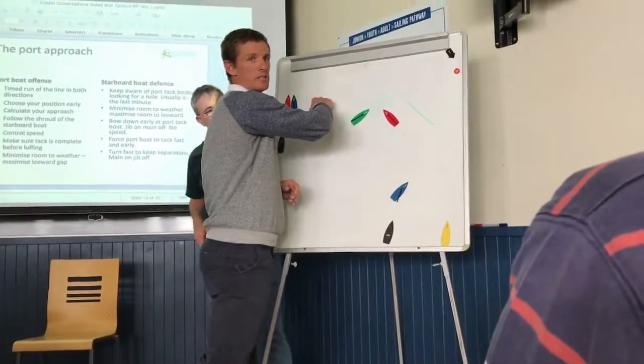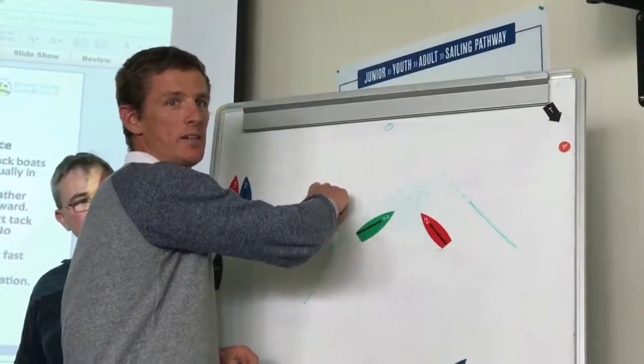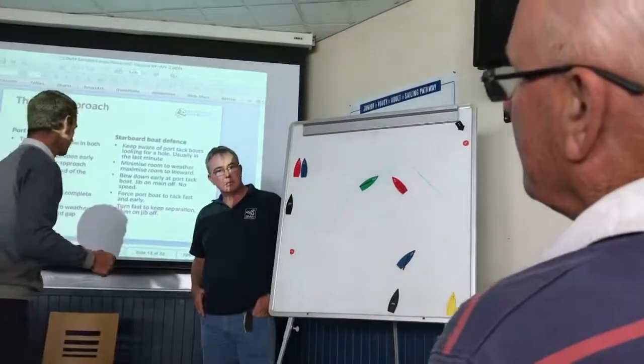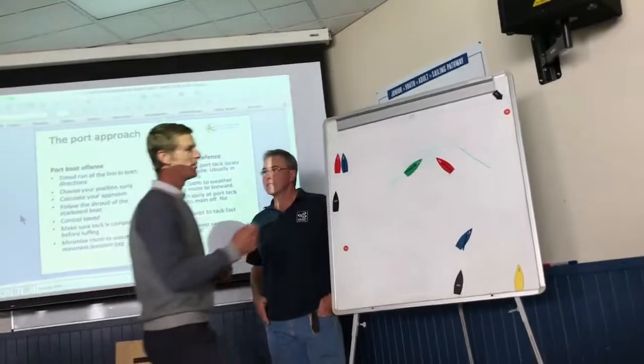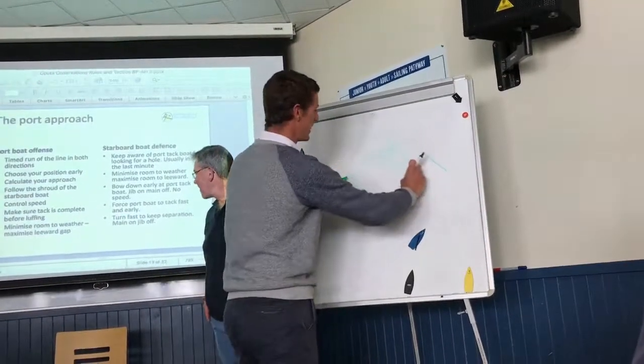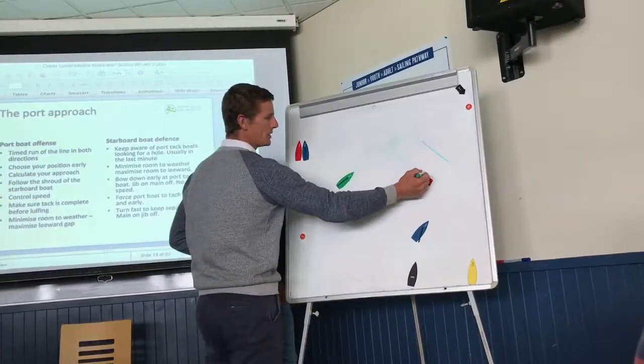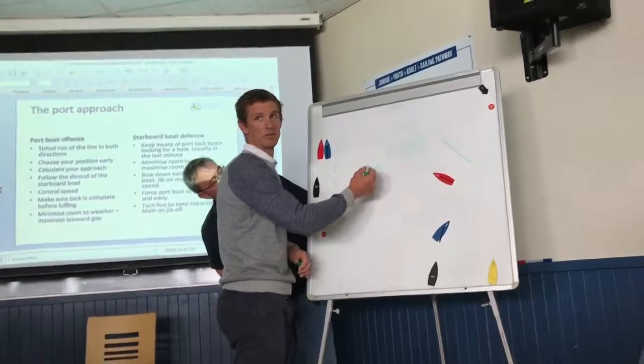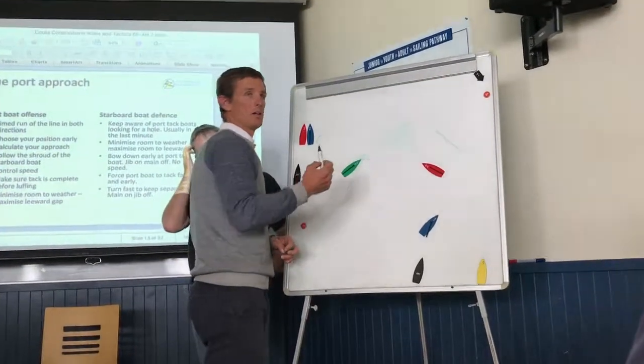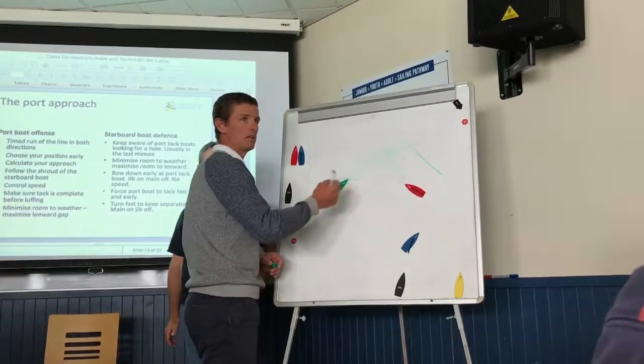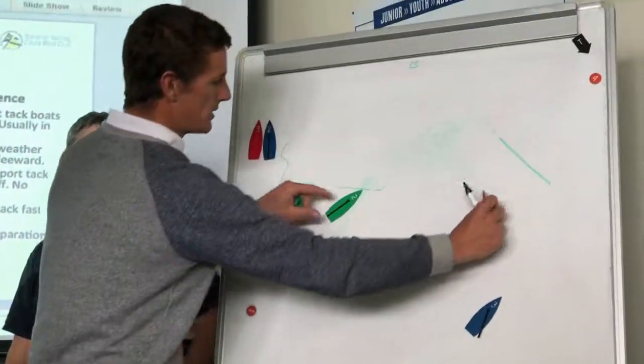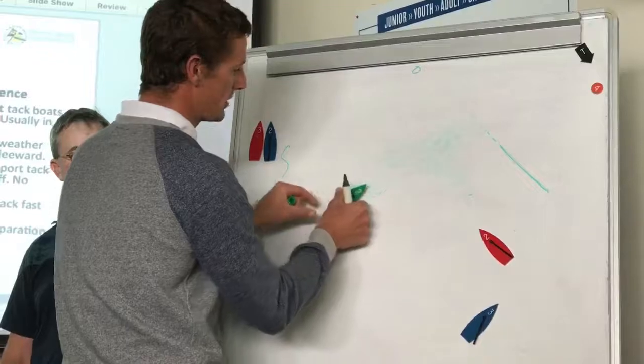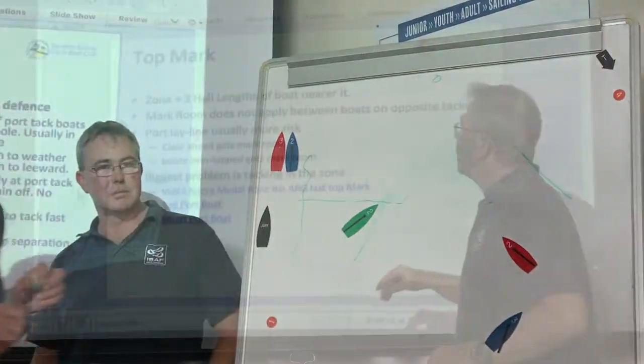Look, I might be telling everyone out of secrets, but if you watch the horizon behind a boat that's crossing, if the horizon's disappearing, they're crossing. If the horizon's appearing, you're crossing. If the horizon's holding, you're going to hit. Say that again, really quick. A port-and-starboard boat from a long range out. So you're saying you can see in front of it. So you're sitting here, you're viewing through here to the land on here. If the land's disappearing behind the forestay of the port tack boat, they're going to cross you. If the land's holding, you're going to hit. If the land's appearing, you're going across them. Because you imagine if that was a stationary thing, the further you go across, you see more land. Vice versa, if you're stationary and they keep moving, the land will disappear.